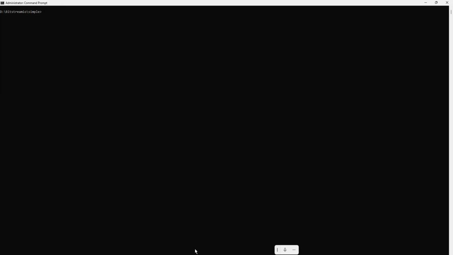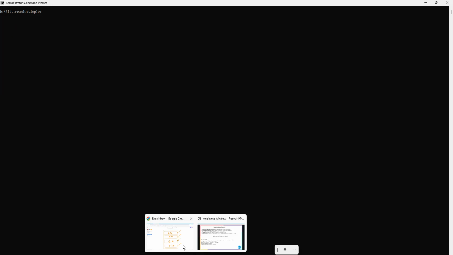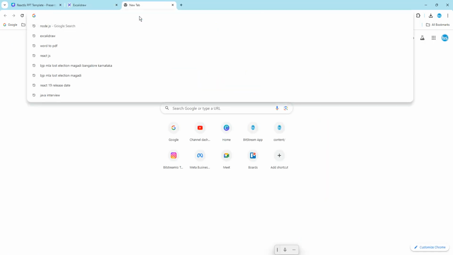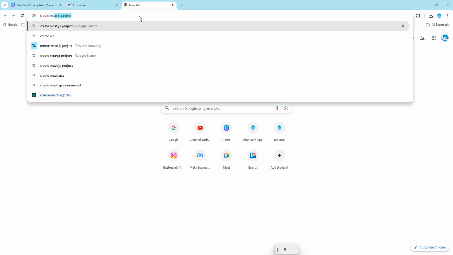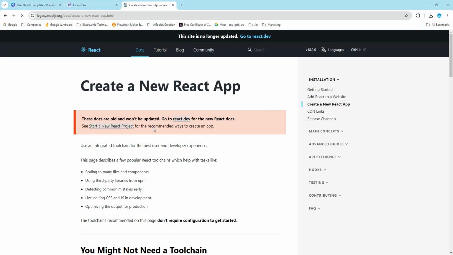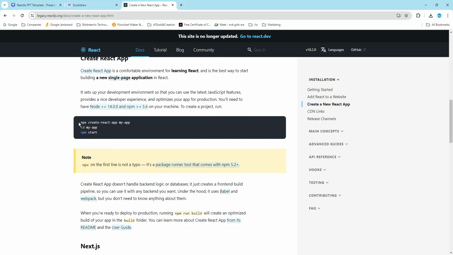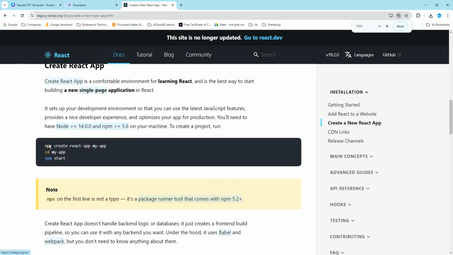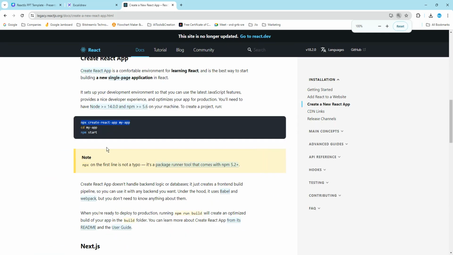So I want to create a project. How to create a project? If you don't know the command, you just search in Google: create a react.js project. Then you can click here and you will get the command. This is npx create-react-app.